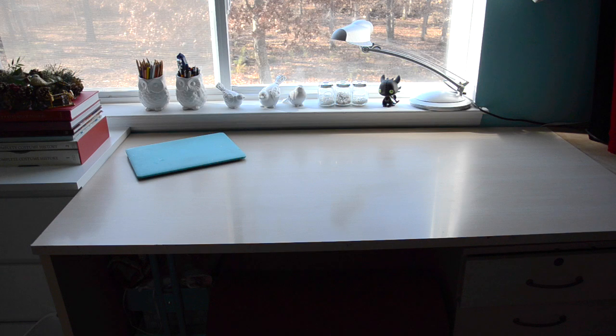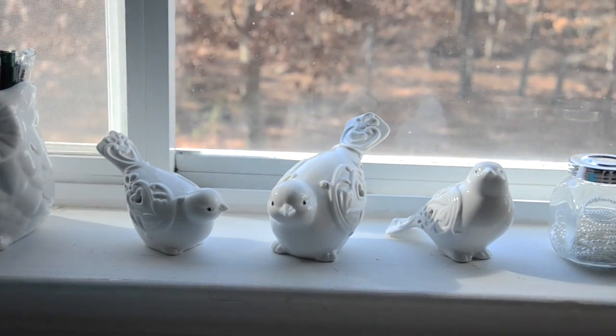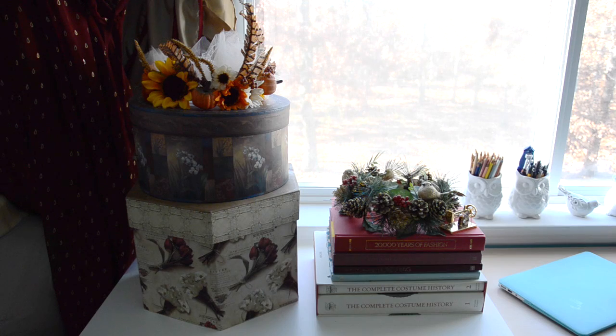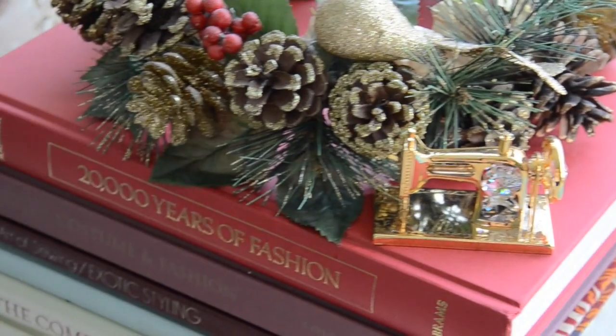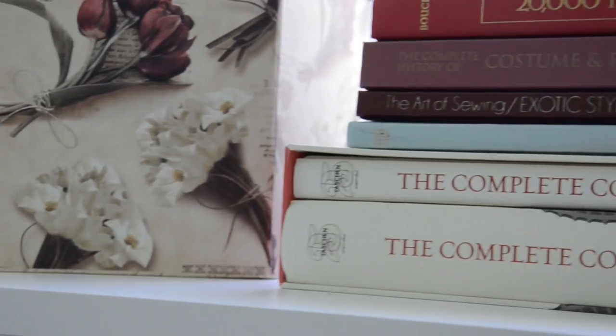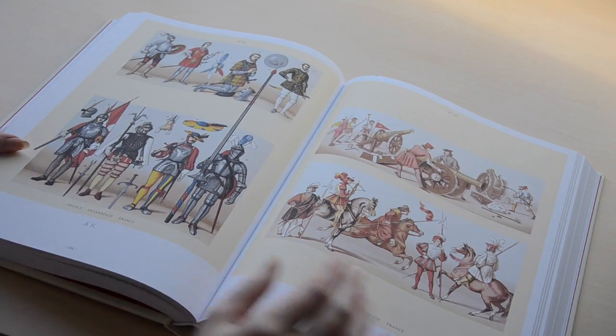This is probably the most boring part of the room but it's also where I spend the most time — this is where I do all my filming and hand sewing, probably where I sit for about four or five hours every day. I have my laptop on it and behind it two ceramic owls from Michael's that store colored pencils and various pens. Next to that I have three ceramic birds and my little Toothless statue, also from Michael's. Next to that desk I have another Ikea Malm unit with three drawers. On top I have two hat boxes storing cotton mock-up fabric, and then the flower fairy headpiece I made and the pinecone headpiece. I have a little sewing machine figure my grandma got me, two Art of Sewing books, and The Complete Costume History — probably my favorite book of all time, even though it's really historically inaccurate.